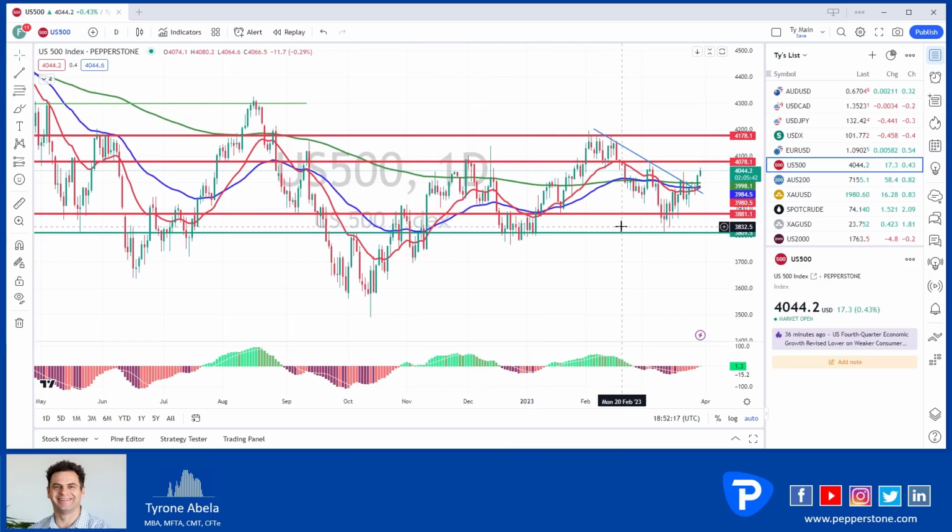So here we go. Now this one, look, it's showing strength, no question about that. All the support held up here. Look, indices are great from a technical standpoint. They hold up really, really well, and the technicals are generally really good. So hopefully you're able to take advantage of some of these moves off this base. You can see that we came down here. We're well and truly trading above the moving averages now, even though they are all basically running parallel with each other. We're well and truly trading above them, above that trend line, which has done its job.